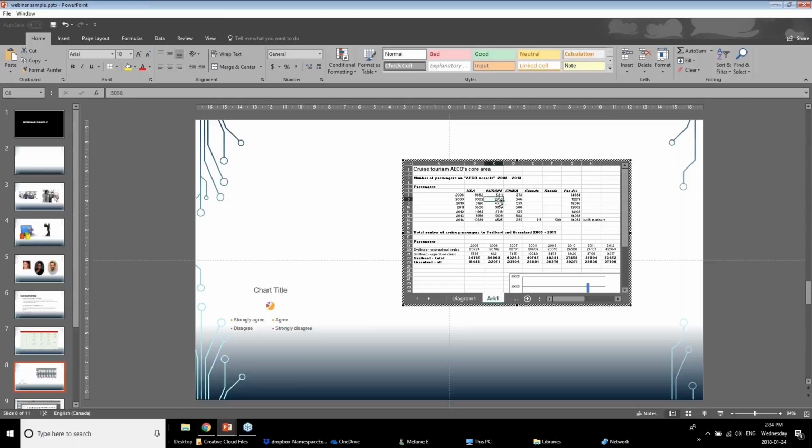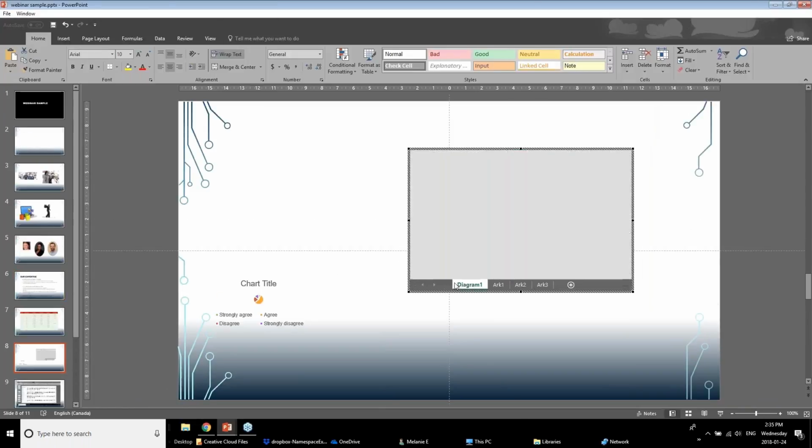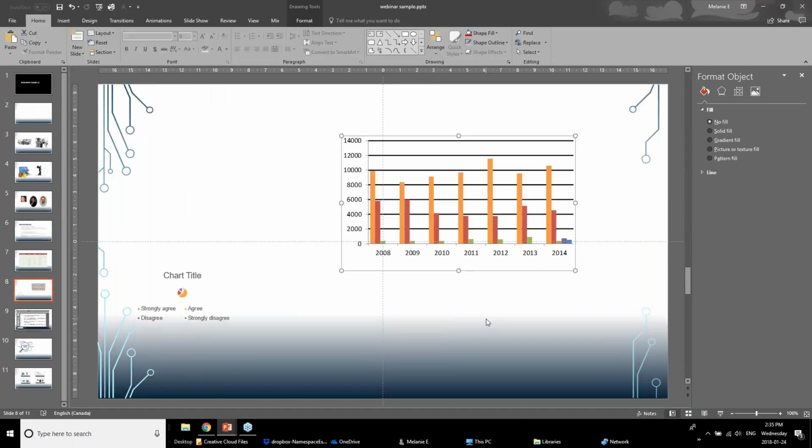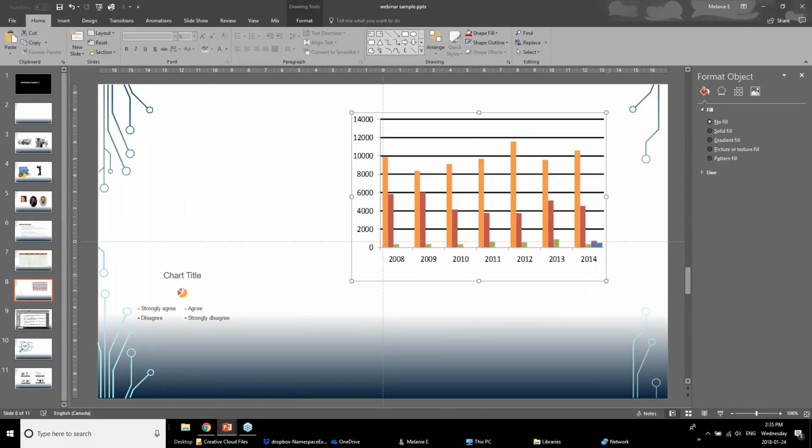But when you do change your data, say you need to change your actual numbers, it does actually save it, which comes in handy instead of having to jump back and forth when you're creating your, oh no, see, actually, oops, it took my diagram. I want this one. Yeah, that instead. So anyways, it's a great way to have that sort of connection point, but definitely a way to improve the look of your graphs.